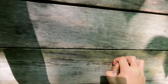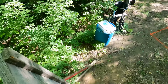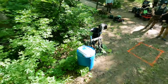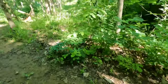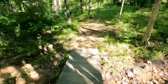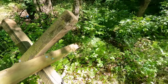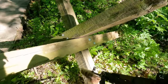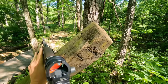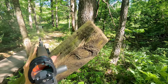Here's the first stage. As you can see, I had to climb a wall. I ran past the first shooting position and then finished it out. It's too many mistakes. I was the very first guy to start that stage on our first stage of the day. That was Bay 2 or Stage 2. And so I made some mistakes, but was still competitive.